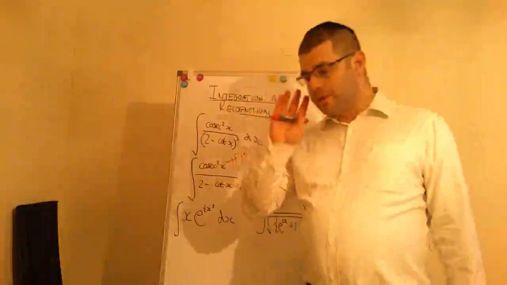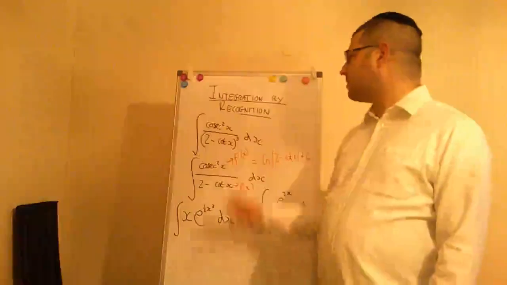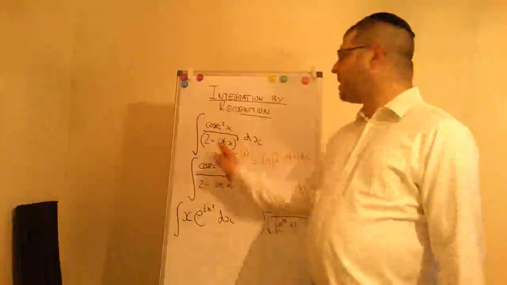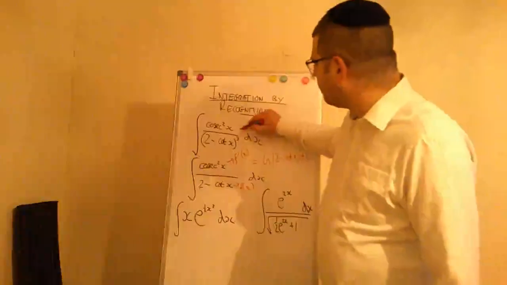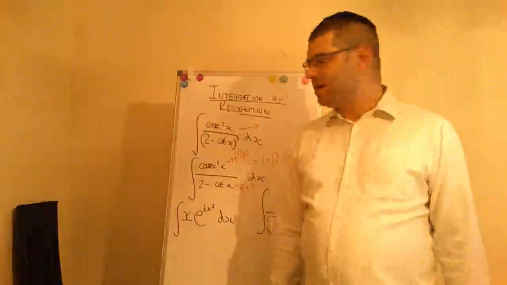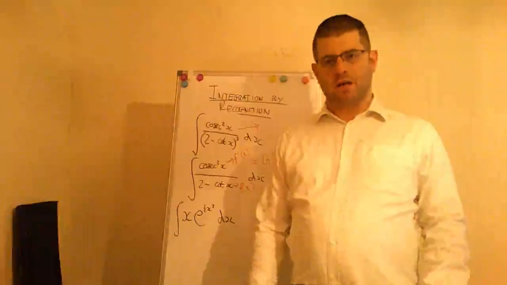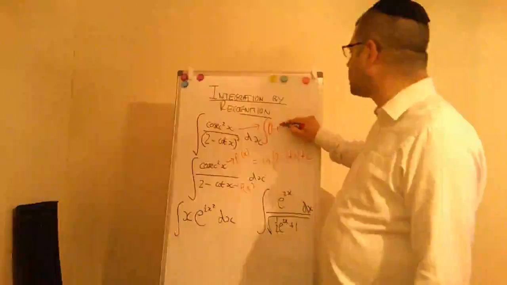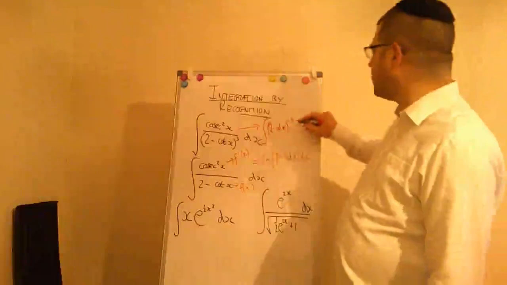But this one isn't, because for that law to apply, it's very, very precise. It says the f dash over f, the denominator has to be completely differentiated. If I differentiate the denominator, I'm going to bring down a 3, that's going to go down to a 2, you're going to have that bracket. Well, none of that can you see on the top. So what you have to recognise here is you have to spot connections. When you see cosec squared, you have to say, well, that's the derivative of cot, so there must be some relationship between f and f dash here. But you have to play around with it. So this one here, you have to write as 2 minus cot x to the power of minus 3, multiplied by cosec squared.